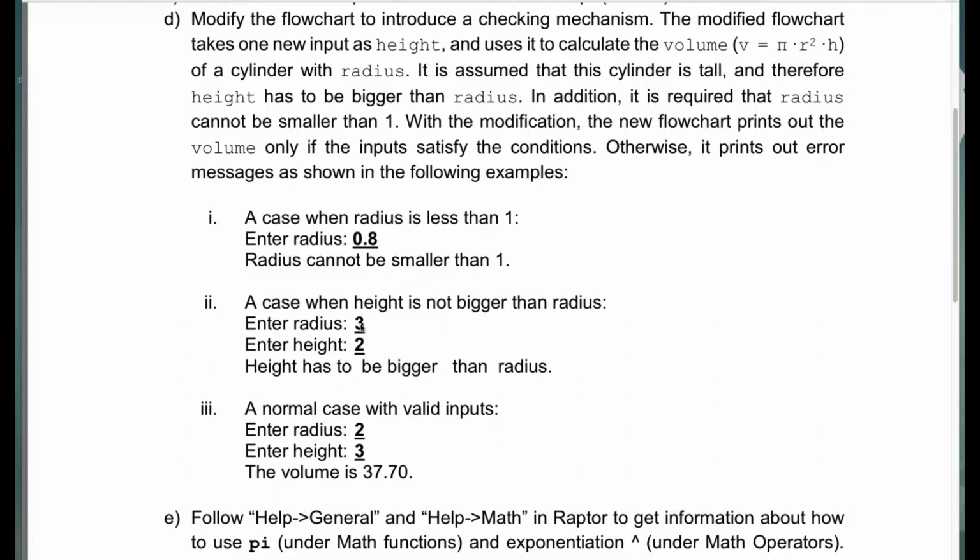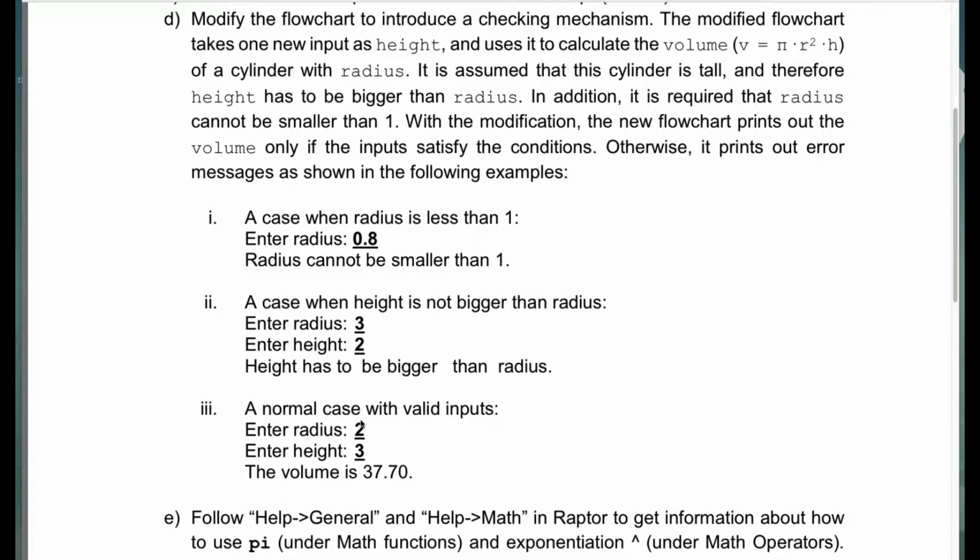And if the user enters a radius value of 3 and a height of 2, it's going to print out a message that height has to be bigger than radius. And the third one: if the radius is 2 and the height is 3, the volume is going to be printed. So the radius has to always be smaller than height, and the radius cannot be less than 1. That's the condition.